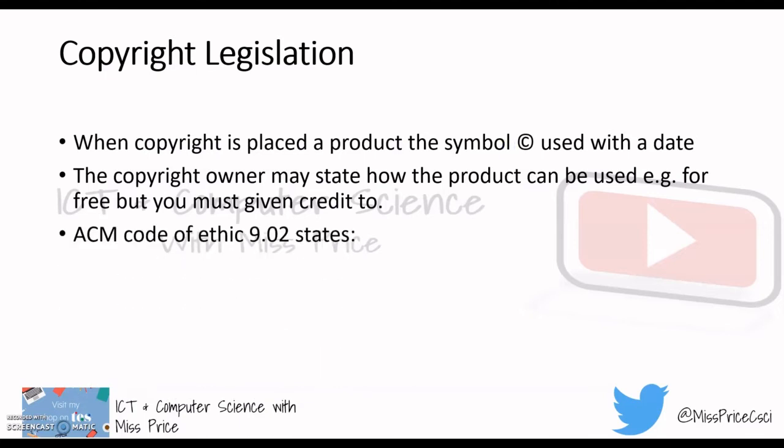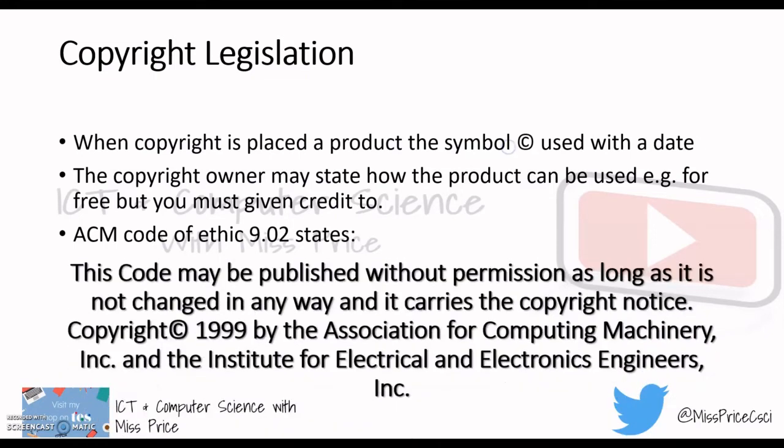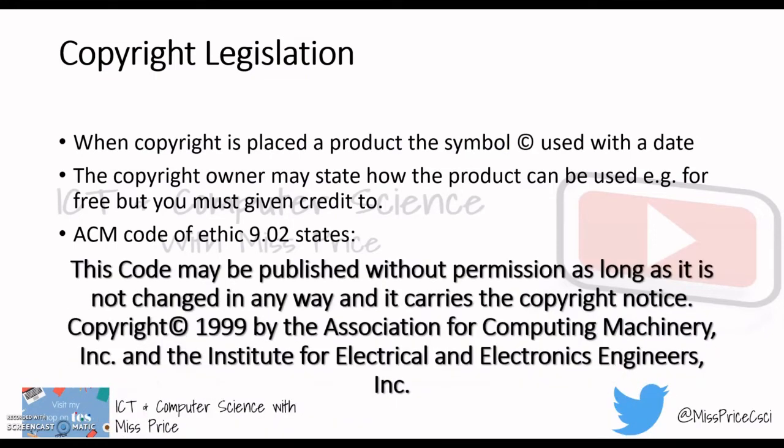So the ACM Code of Ethics 9.02 states that this code may be published without permission as long as it's not changed in any way and it carries the copyright notice. So like copyright 1999 by the Association of Computing Machinery, Inc. and the Institute for Electrical and Electronics Engineers.